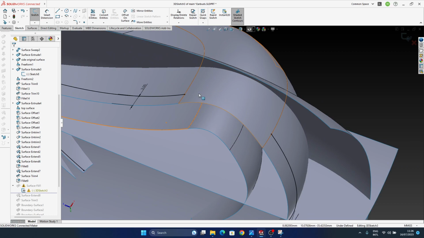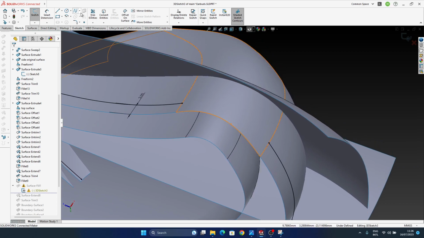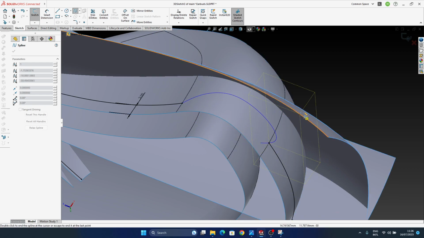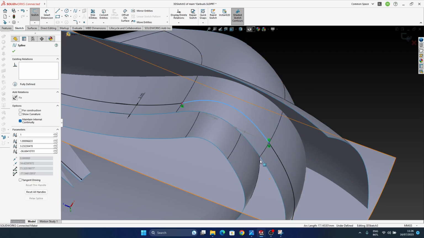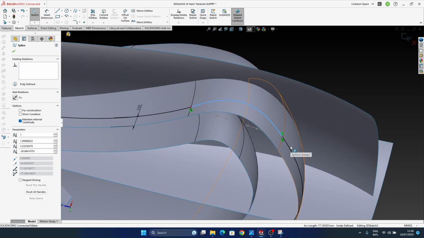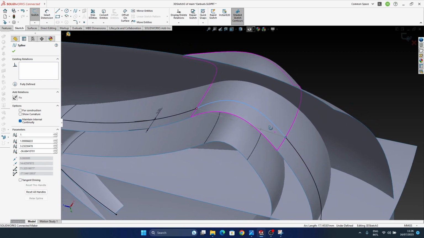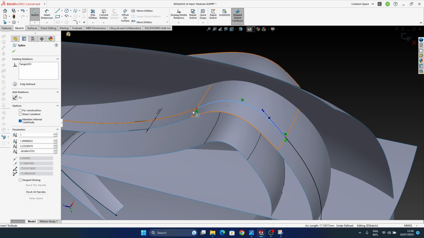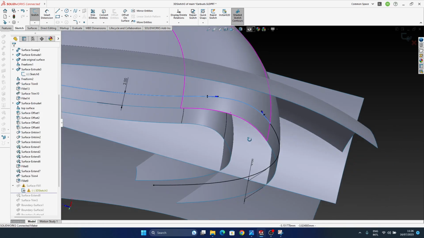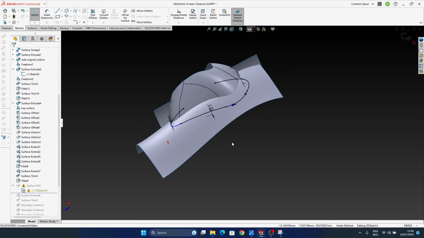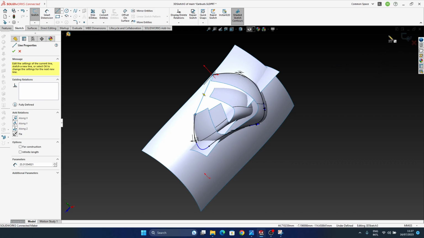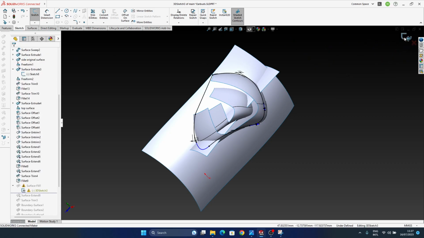Great. Okay, so here is the thing. I do want spline on the surface, and I do want it to be coincident in that point. And I'm doing this because one is at 3 and one is at 2 as an offset on the surface, and I do want for this to be in tangency with that, and this to be as well in tangency, so that's great. So that should be the end of it, and I will connect them with a line in here, and oopsie, and that's it.